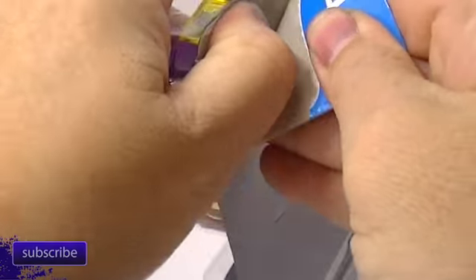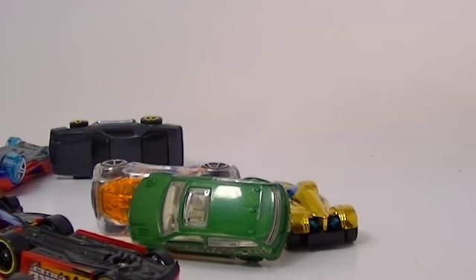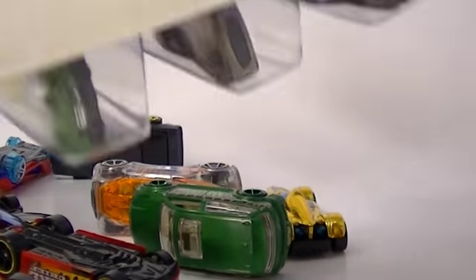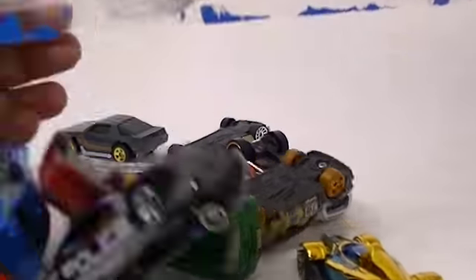Alright, let's go ahead and open these. These are all five-pack exclusives. Well, they're not exclusive five-packs anymore - now they have to say they're in different sets, like they can say found in multi-packs. We've got another one here, let's dump these guys out. I think we've got at least a double in here.